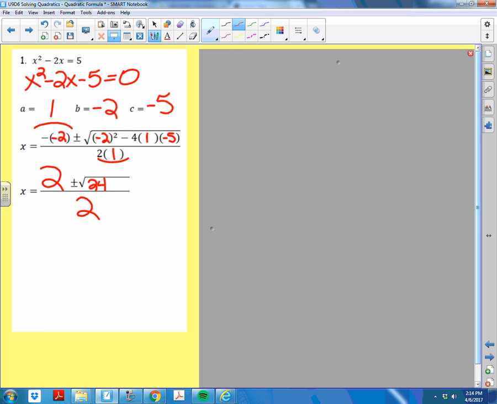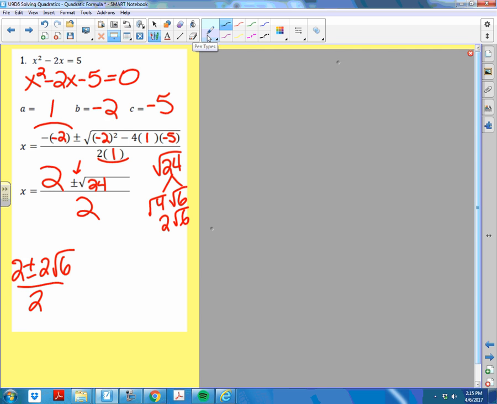Okay? So now we have the square root of 24. We have to do that thing where we simplify the square root of 24. Some of you were messing up on this on the homework the other day. Remember, it's the largest good square root factor on the left. Very good. Makes it 4 times 6, which becomes 2 times the square root of 6. And you notice I didn't put plus or minus because it's already there. I don't have to do it twice. So here's what this becomes. It becomes 2 plus or minus 2 times the square root of 6, divided by 2.